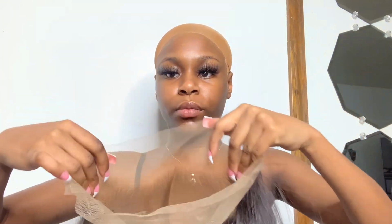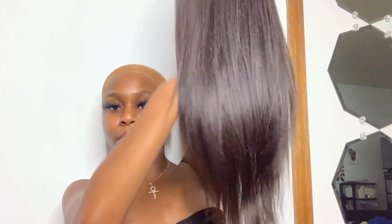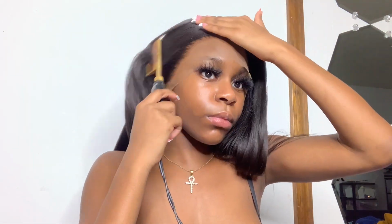So here is the wig we will be installing today. I already have my bald cap on. I didn't show you guys how I did my bald cap only because it was really hectic. I was struggling a little bit, so I just didn't show you guys. If you want to see how I do my bald caps, I have plenty of other videos. I sound a little stopped up right now, I'm sorry about that, but I have plenty of videos of me doing my bald cap method.